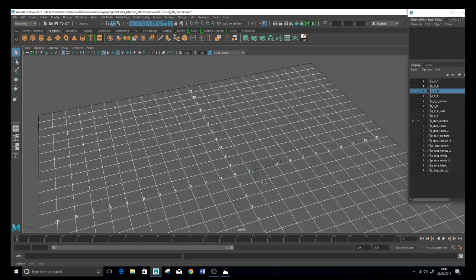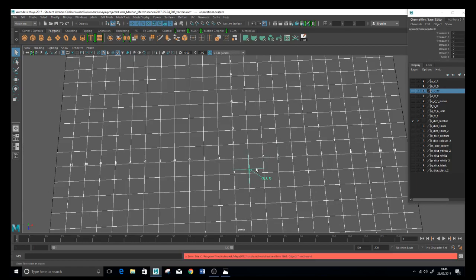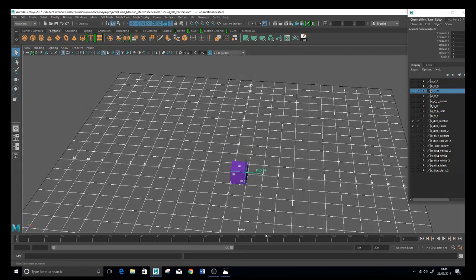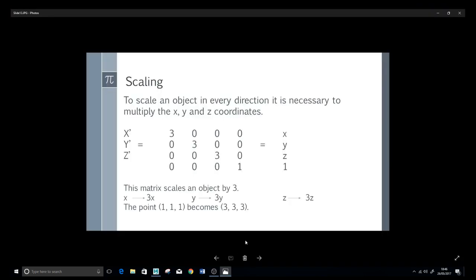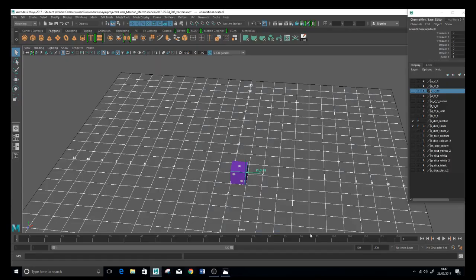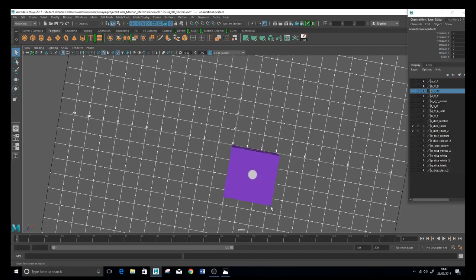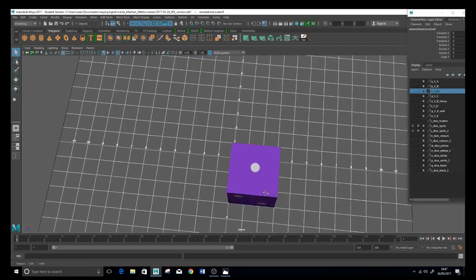and I am going to do things with a series of cubes which start at the origin and are 1 unit in each dimension. So the first thing we have here is a scaling matrix, whereby as we see 1, 1, 1 becomes 3, 3, 3, and indeed it does. If we scale it up, that's exactly what happens. Okay, we can see it there. That corner is now at the point 3, 3, 3.